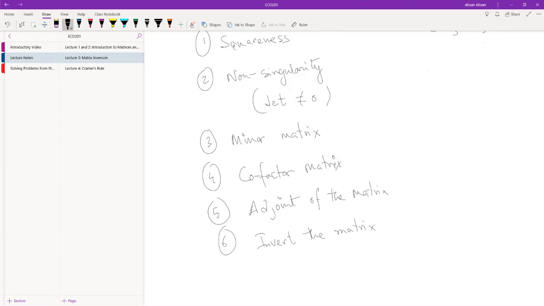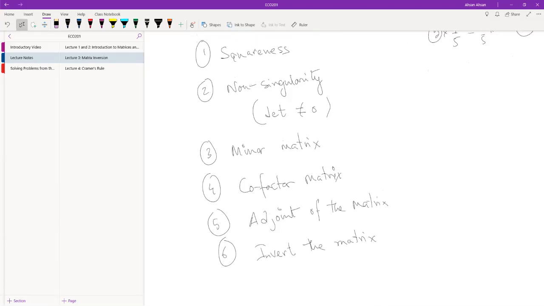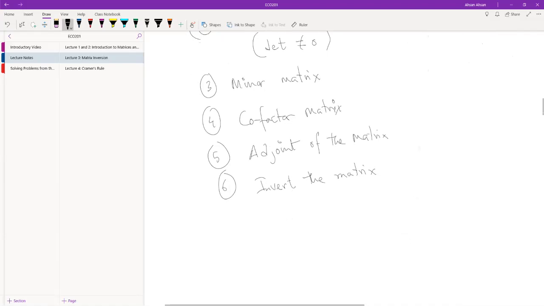Okay, so a lot of big names, big words, confusing words you may have not heard before. But as I told you, individual steps are very easy. For example, you guys already know how to do step 1 and step 2. And you can see how easy step 1 and 2 are. 3, 4, 5, 6, similar. Okay, so we are going to get started with a 2 by 2 case.